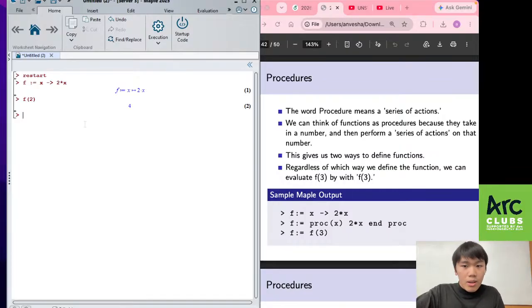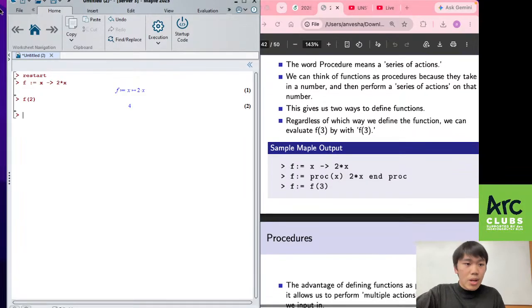And then the purpose of procedures is that it's a series of actions. The function here, suppose we want to make it multi-line, we want to have if statements, for loops, then we want to use procedures so it can have that sort of structure to have multiple lines. But in terms of how it works, it works the same as a function.